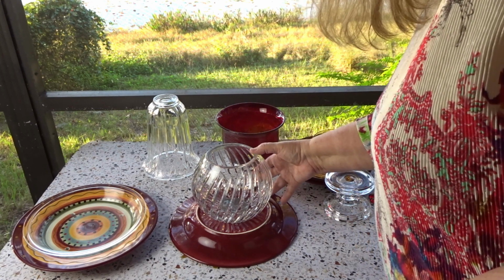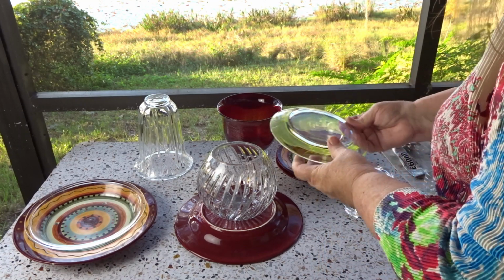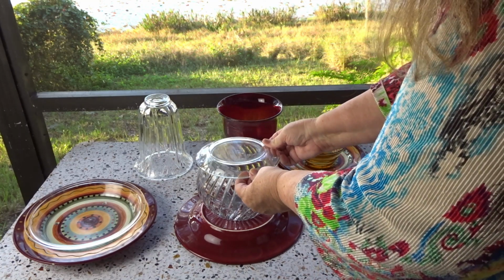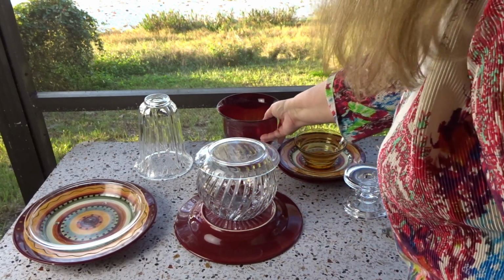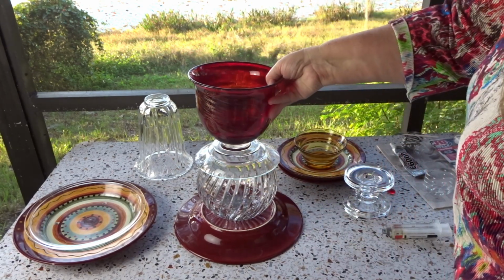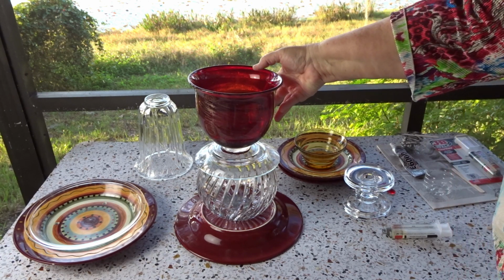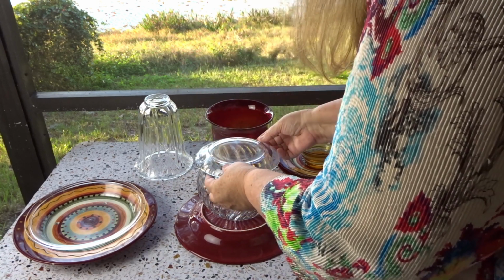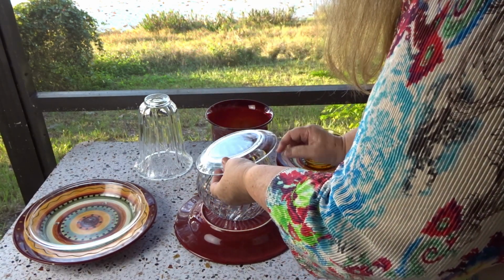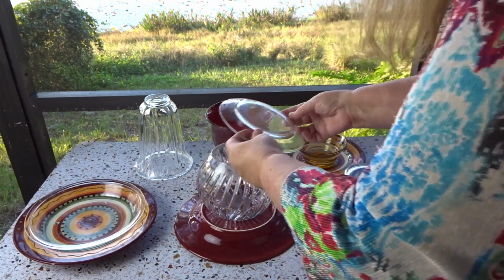What I'm going to do now is glue this onto here. This is going to be like a platform. That's why I'm putting a plate in between. And then this is going to go on top of here. I may be able to glue them all right now. I'll see how it sticks. I think I'm going to use clear epoxy on this one too.